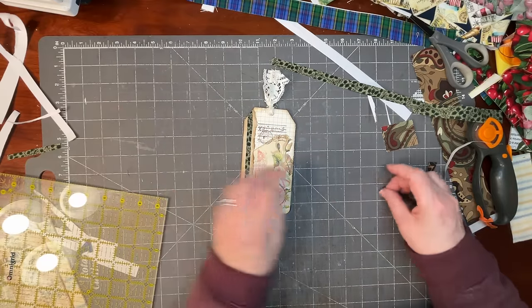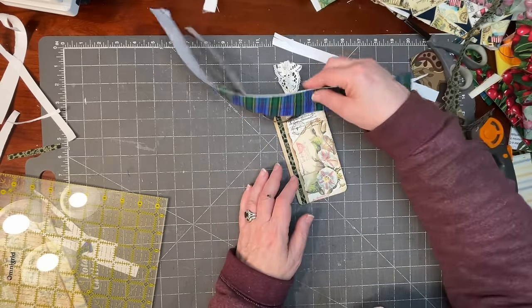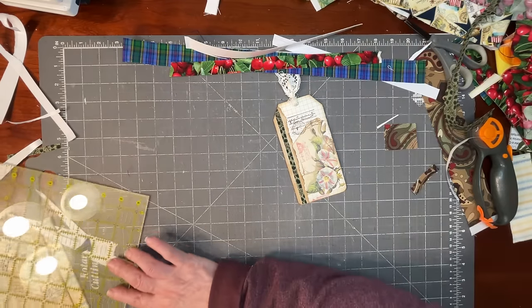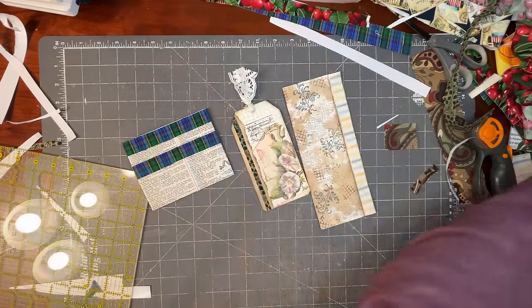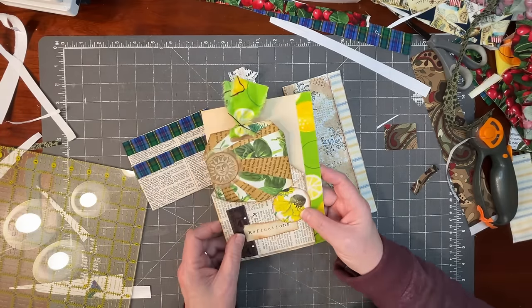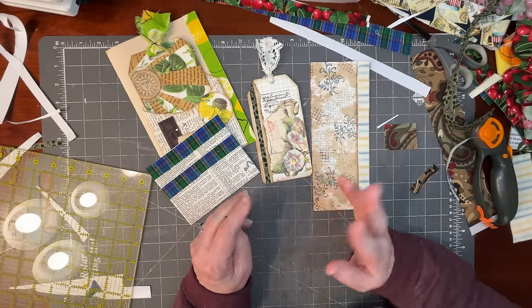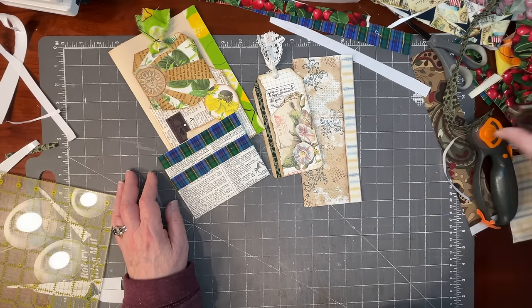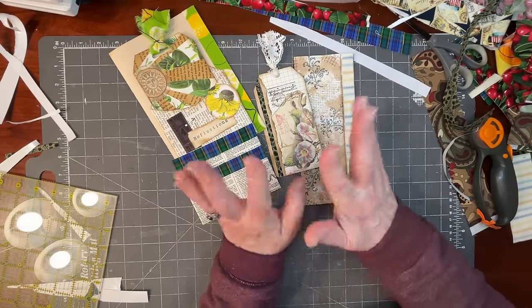I'm going to put this needle away before I forget — needles can lose themselves. Here's our fabric tape, friends. Just enjoy making this and use whatever tools you have that make sense for you. It's a really fun way to add beauty to the edge of a page and bring a cohesive look together, and you can even make a hinge. You're probably watching this thinking of a million different things you could use this fabric tape for — let me know in the comments what you're going to use it for! Just have fun with it, and let's all thank my beautiful friend Connie for giving us such wonderful inspiration. Thanks, Connie. We'll see you all later.